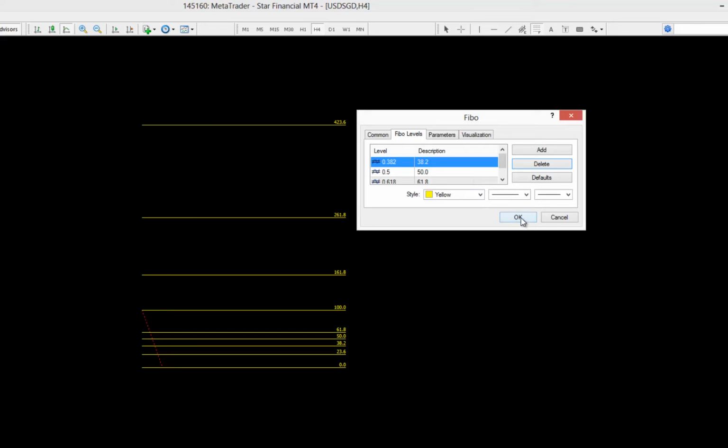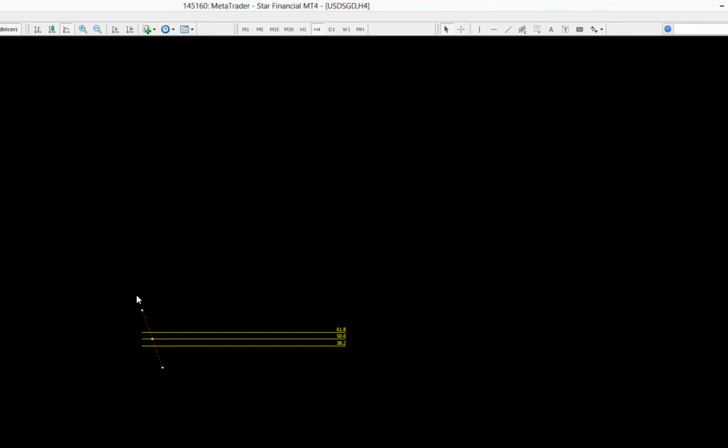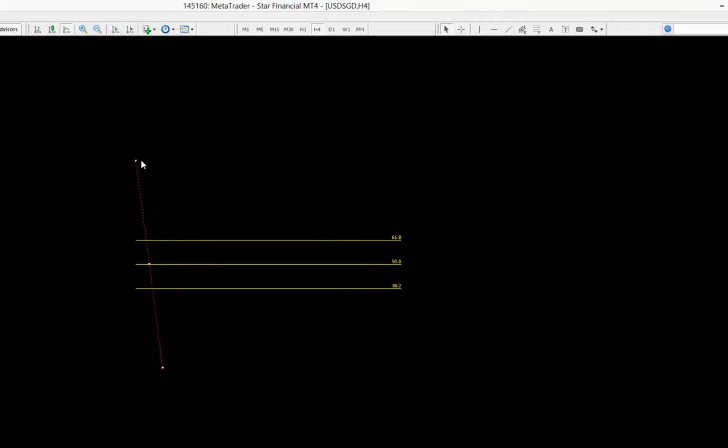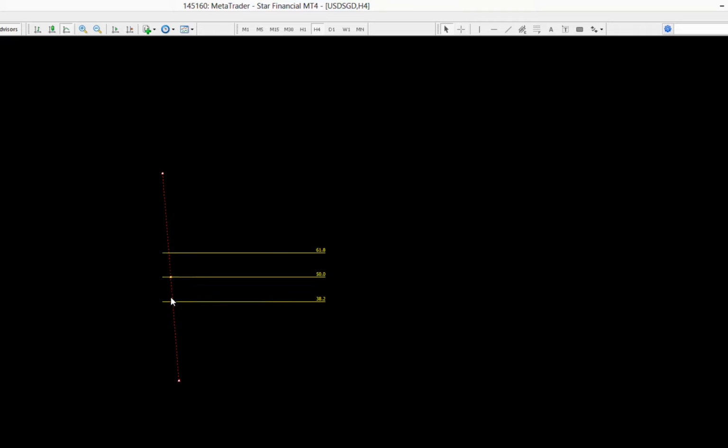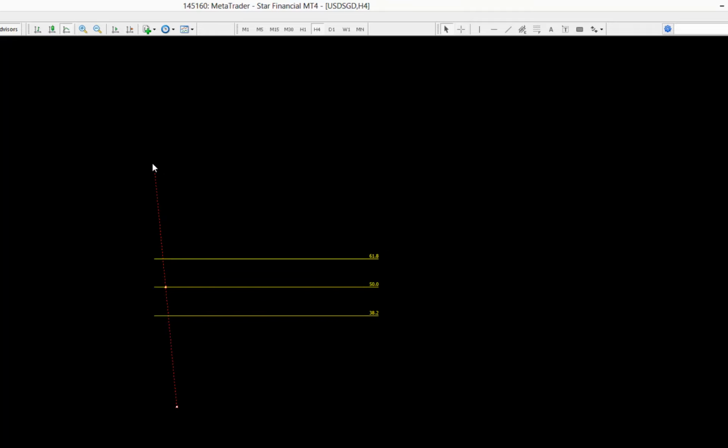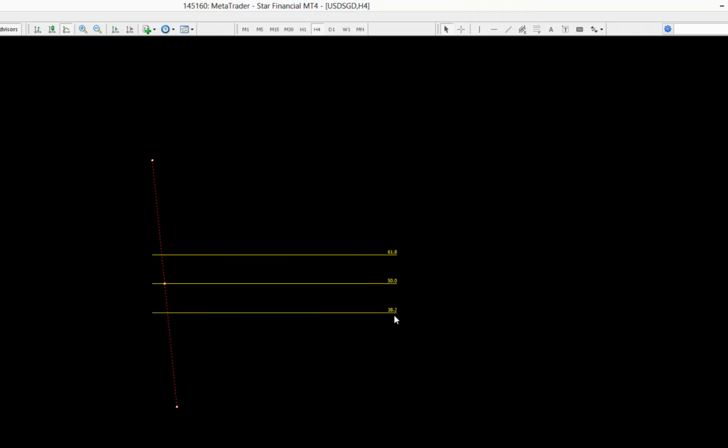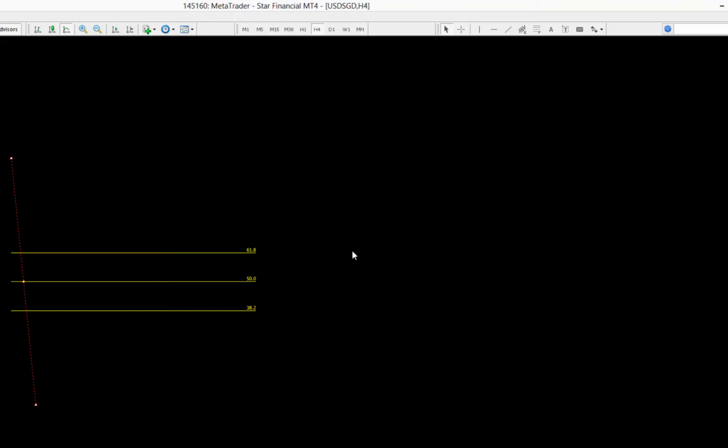Click OK, and you can see that we can expand that a little bit so that we can see it clearly. So now you see that we have a 61.8, a 50%, and a 38.2 fibs. So they're the traditional fibs, and that's what we'll be using in the KPL strategy.